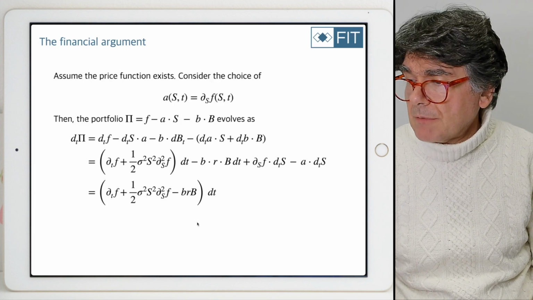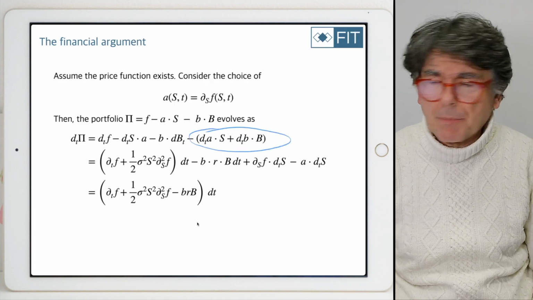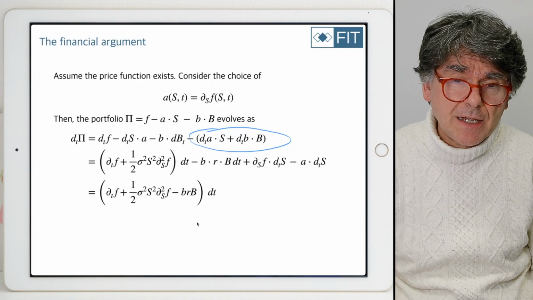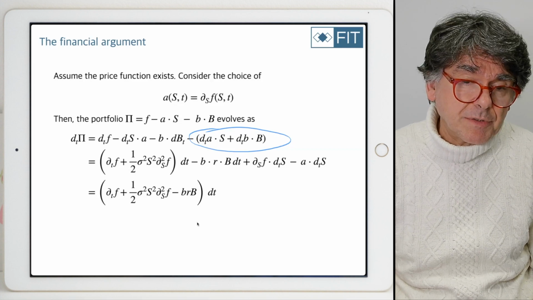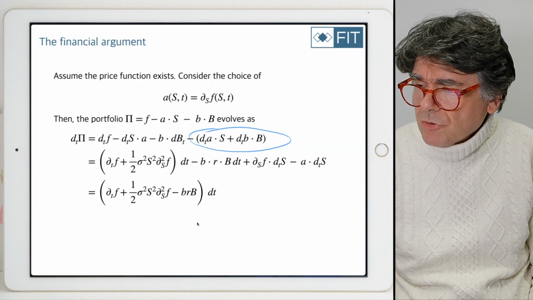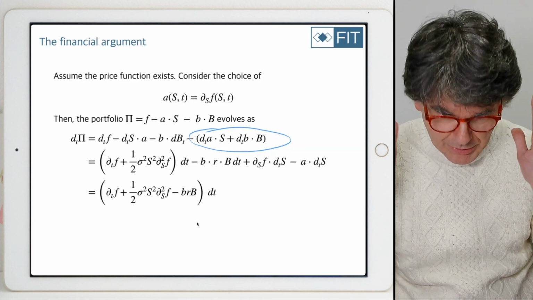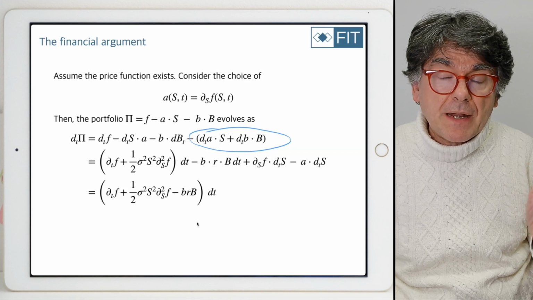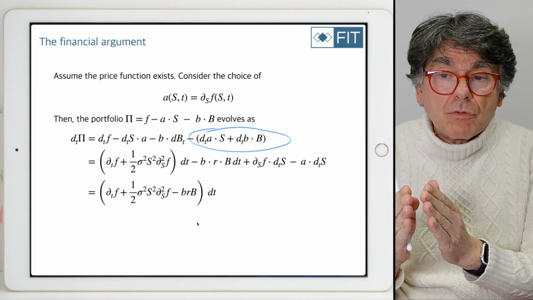So in the differentiation of that product, I'm going to have this element here. No one has a question about this derivative, right? The derivative of A times S is S times derivative of A plus derivative of S times A. And for B times B, the derivative is derivative of B times B plus B times derivative of B. That's what I have. But I want to draw your attention to this term here, and again, I'm appealing to your intuition. Please use your intuition so I can do this in one page. Your intuition here should say that this is the number of stocks that I buy and sell times the cost of that, and the rebalancing of my loan times the value of my bond at that time.